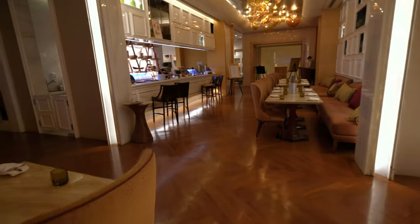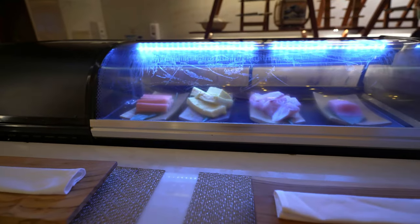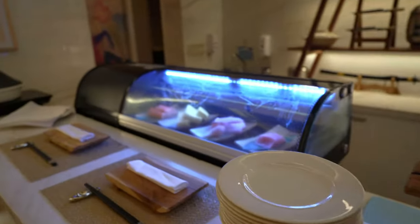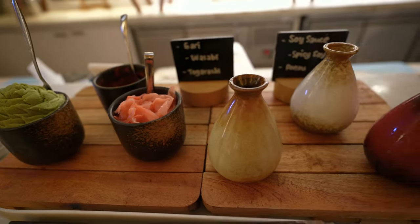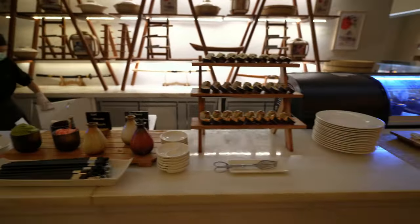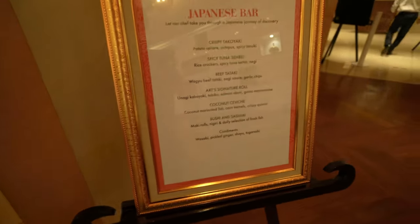We have a sushi section — have you ever seen this at a breakfast buffet? I believe you get served. You have sashimi — you have fresh sashimi here that they'll serve to you. Actual sushi rolls that look pretty good, definitely made from that fresh fish. You can serve yourself here. Wow, look at that — flour and wasabi, all the toppings you need. More rolls. Toppings for your miso soup, and then a shio miso soup under here. I believe this is probably for lunch, but the sushi is available for breakfast.